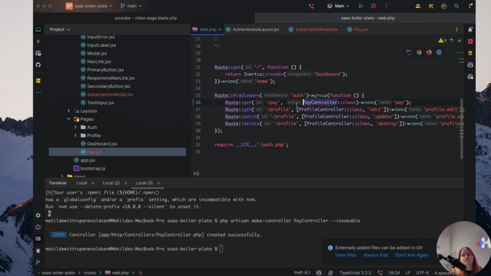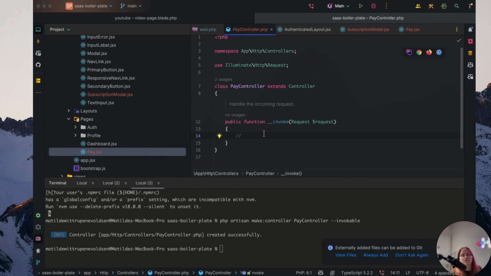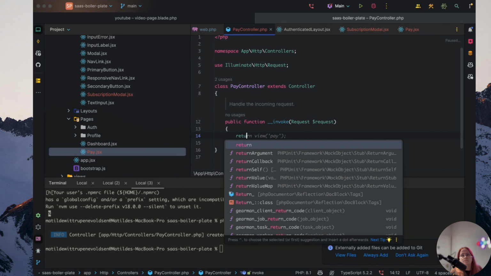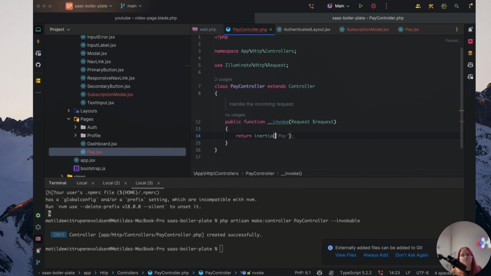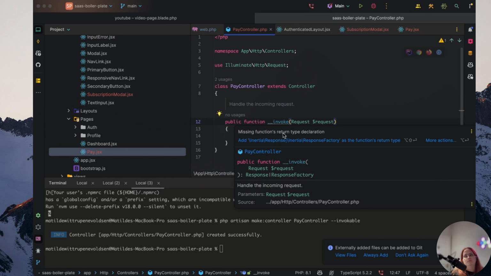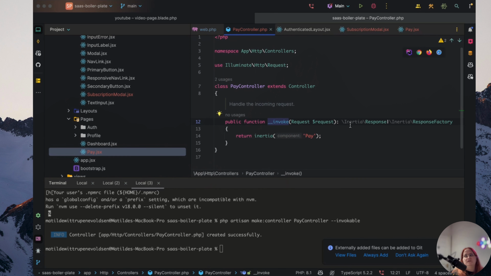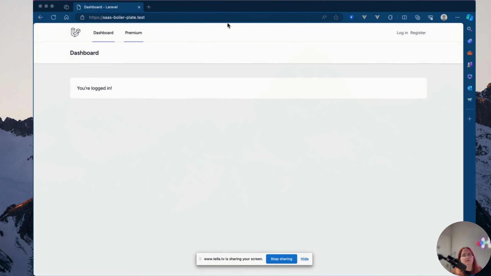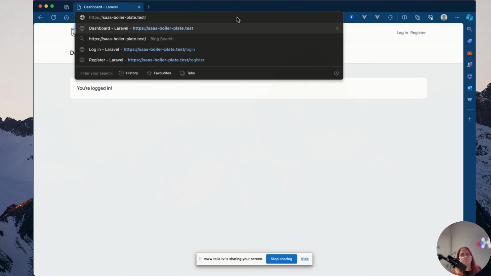And import this class. In here, we just want to return Inertia, we want to render Pay. And on top of that, let's just make sure we have this set here so we have an Inertia response. So that works neatly there. Let's go back in here to /pay now.